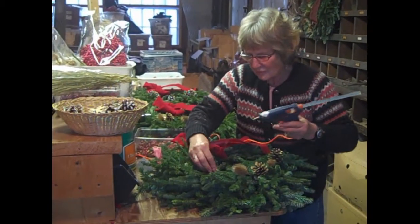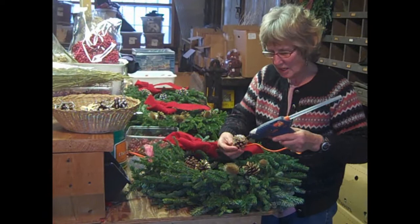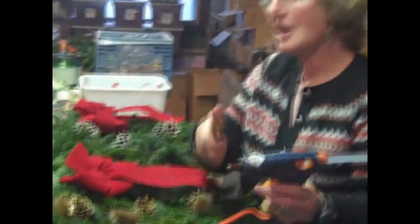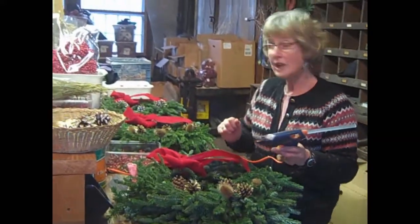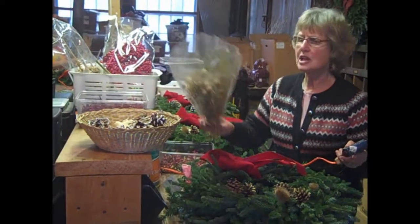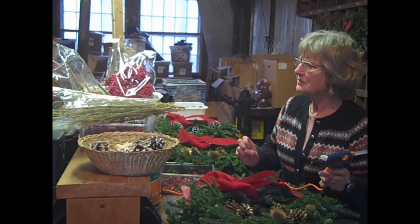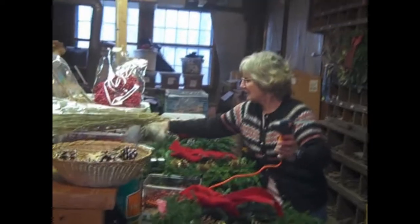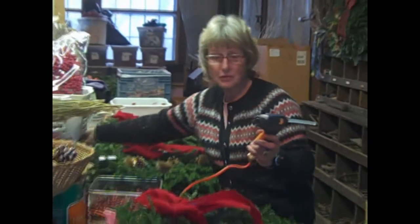The Rocks really likes to use all natural materials on the wreaths. Another thing that we have here are cinnamon sticks that we tie together in little bunches and put on the wreaths. And then we have canela berries, which come in red, tan, and green — they're very pretty. And these, which are nigella seed pods. We also have a plant called Alarta, which are these very pretty little white flowers with a tan-colored center.